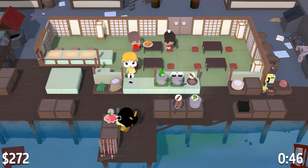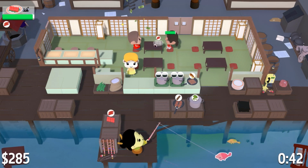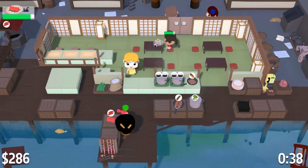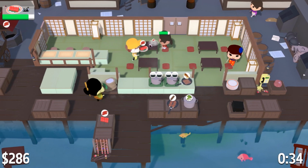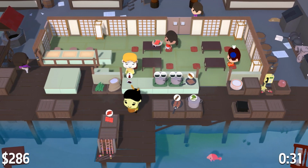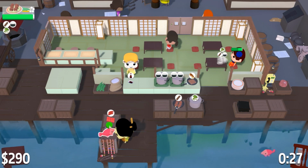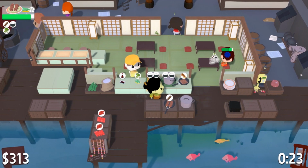Fish. Okay. I grabbed the wrong fish. That was a thing, I guess. We need a raw... There we go. Raw tuna. Perfect. Oh, no, chop it. Okay, perfect. I keep forgetting, if you don't finish chopping, it's gonna freaking run away. There we go. We have no singers this time around, or so far at least. Okay, cooked beef and rice and an edamame. There we go. There you go.